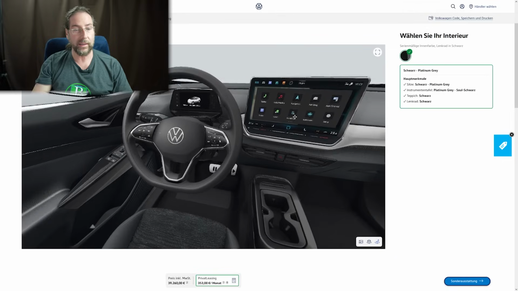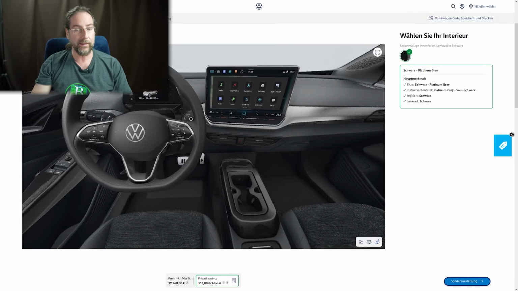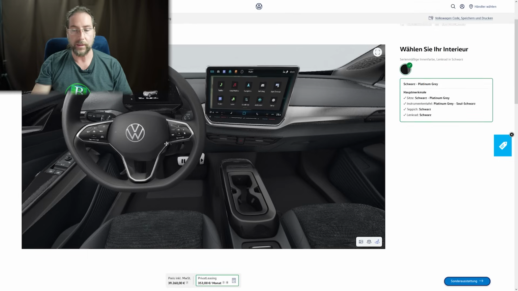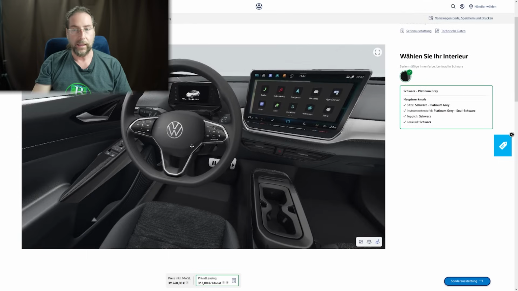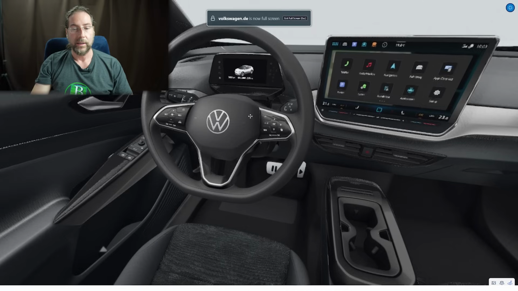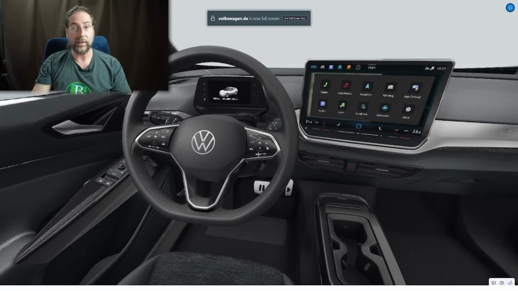Then interior, we only have this one, but it's a new screen. That's good. We can see the new screen, the new gear selector, the new steering wheel with the new buttons. Now volume and next song and stuff is underneath. Here's next song. Can I zoom in? No, I can't. But I can full screen it, right? Yes. So this is next song, previous song, and you can slide as before, or swipe, I always say slide.